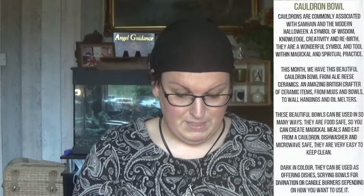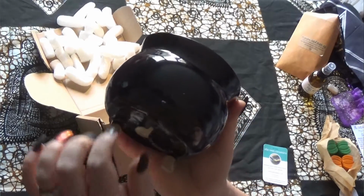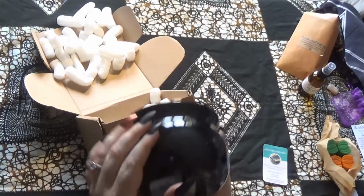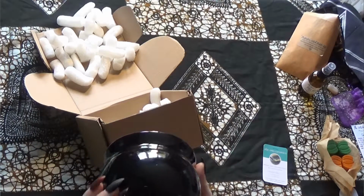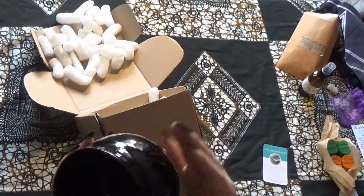Okay, so bespoke handcrafted wheel-thrown and hand-built pottery. And it's another Ali Reese, but she spells hers A-L-I-E. But look at that. Oh my gosh, it's on little legs. And the wooden base, so the heat won't go through. Oh my god, I love it. I absolutely adore it.